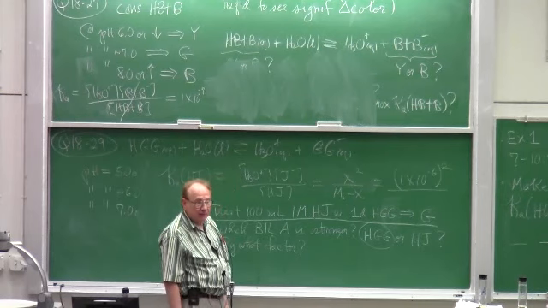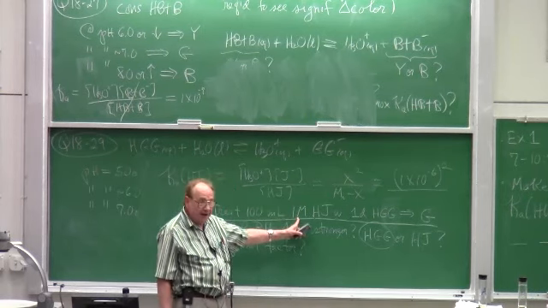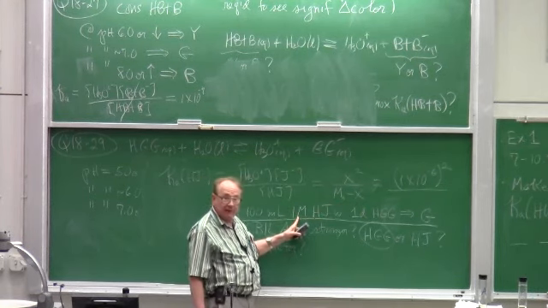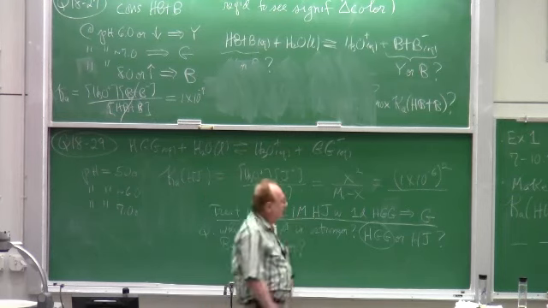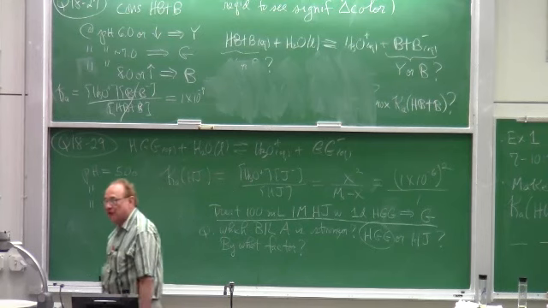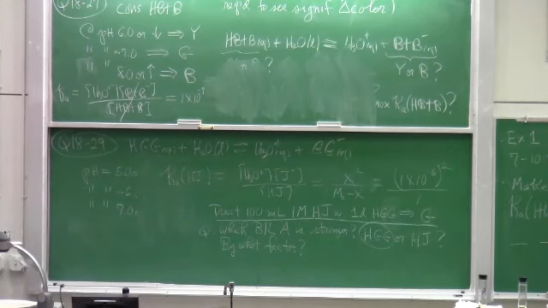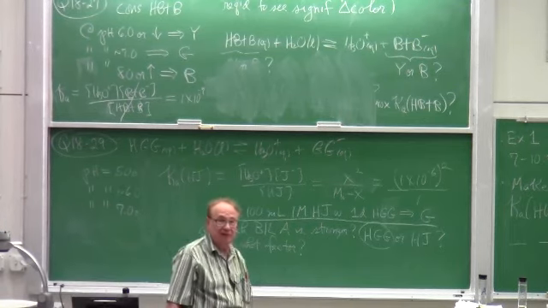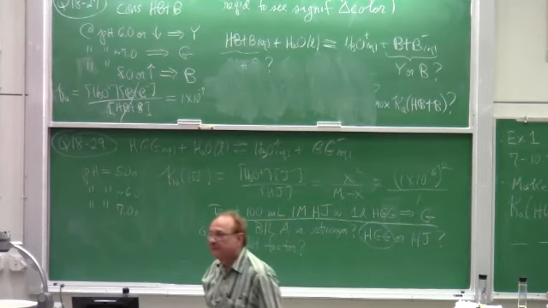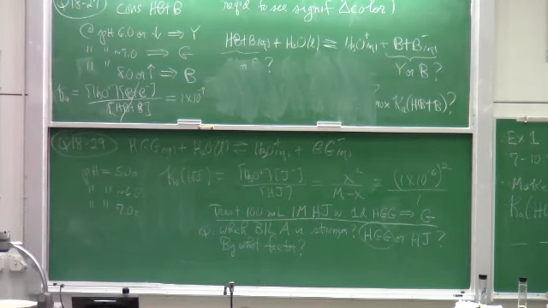Now, what's the M sub I value for HJ? 1. If I subtract 1 times 10 to minus 6 from 1, am I going to change 1? Good. So there's the approximate Ka for HJ, 1 times 10 to minus 12. And have we not recognized that Ka for HGG is 1 times 10 to minus 6? I guarantee that 10 to minus 6 divided by 10 to minus 12 is 10 to the 6th. 1 million. All done. We proceed.